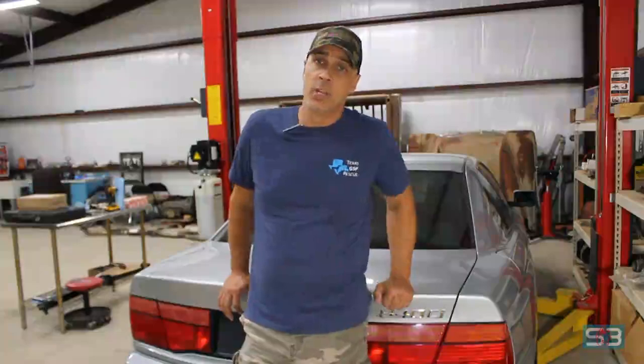Yes, I could have started with the V12 and 850 with a manual transmission in it already, but what's the fun in that? And also, I really didn't think it was worth all the extra complexity that a V12 brings. They're a little heavier, essentially 50% more parts for not that much additional horsepower. I think these V8s started out at 282 horsepower when they came out, and the V12s are 296. So 14 additional horsepower really didn't sound like much to me. And I'm not looking to take this to the track. It's really just going to be a daily driver. So I really wanted to stick with the V8 over the V12.